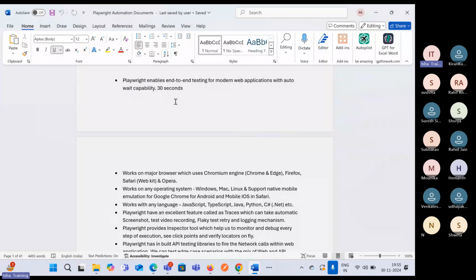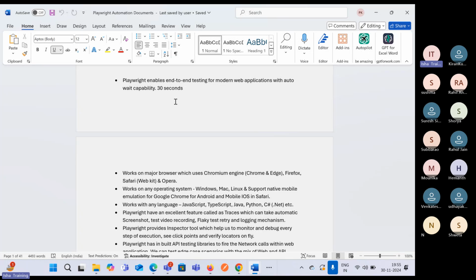Now, what is a tool? A tool is generally a jar file. So whatever software we see in the market or whatever software we install in our system, those used to be jar files. Someone has developed code and placed it at so and so server, and we download it from Google and then install it in our system. That used to be a jar file, which consists of classes, methods, that means a package, classes, methods, and properties. In the same way, Playwright is also a tool. Selenium is also a tool. That means those are just jar files.